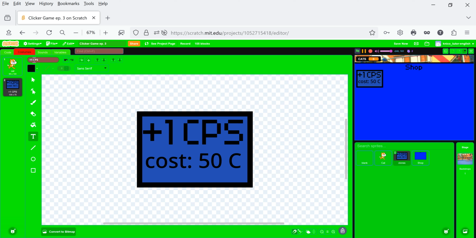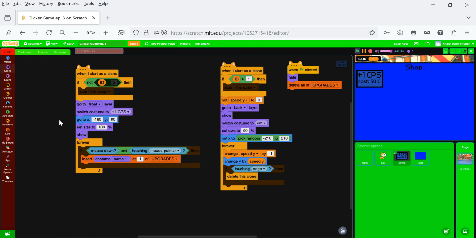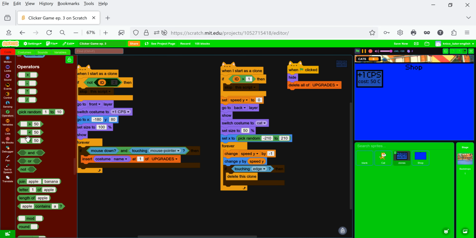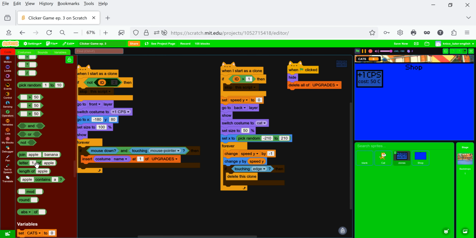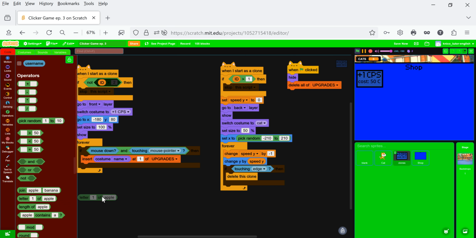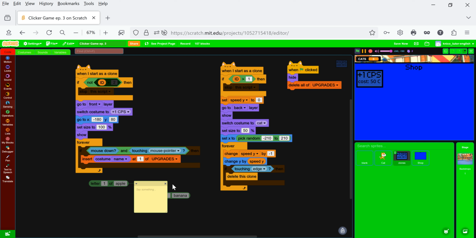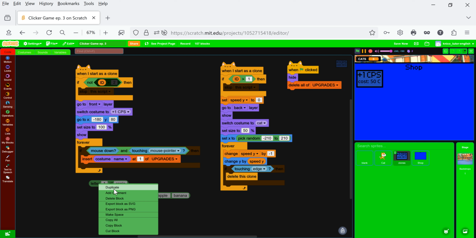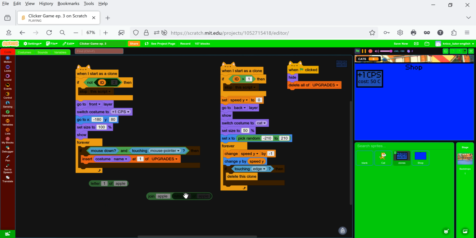I think only this +1 is interesting for us, so we only need letter 1 and letter 2 of this costume name.